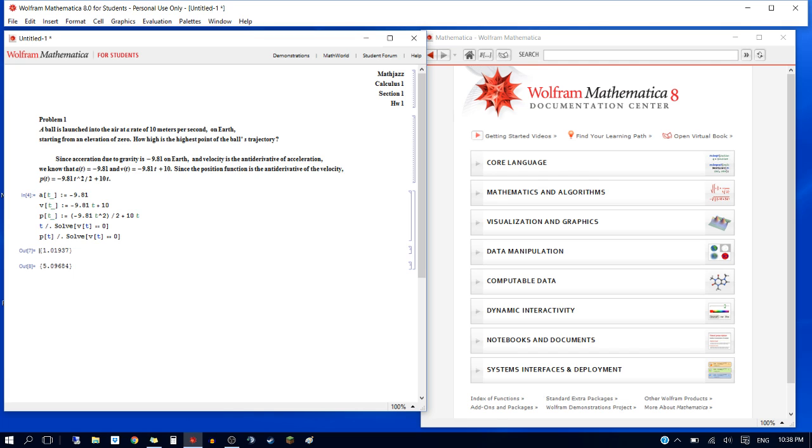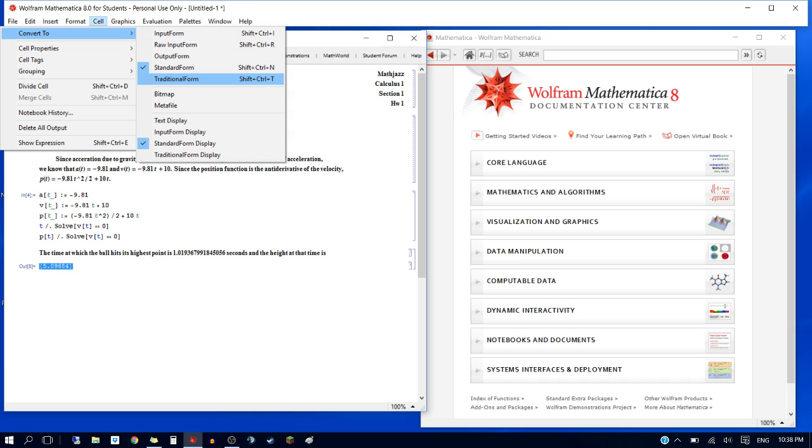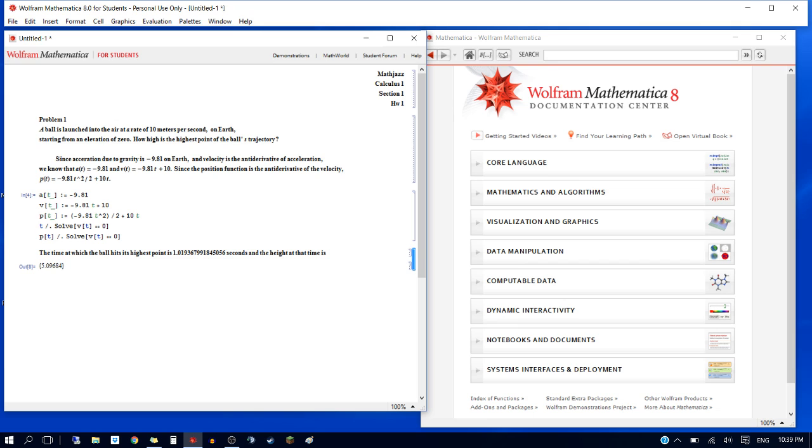And so from this I can convert this cell to a traditional form cell, and I can write out the time at which the ball hits its highest point is, and I'll delete the parentheses, seconds, and the height at that time is, and I'll convert this cell into traditional form too, and I can combine these two cells using right-clicking and hitting merge cell.